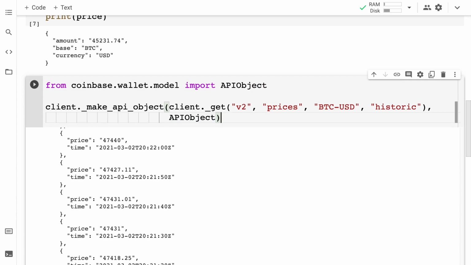All right, and that's how we can use the Sandbox Coinbase API. Join me coming up in our next section. We're going to learn how we can work with the Real Coinbase API. So this time it won't be a Sandbox, it'll be the real thing. So you will be charged if you want to actually buy and sell with your actual Coinbase account, because it'll be the real API, not just the Sandbox. So it's not just for testing, it's for actually executing your algorithms. So join me in the next section. We're going to learn how we can check our account balance and how we can buy and sell coin.